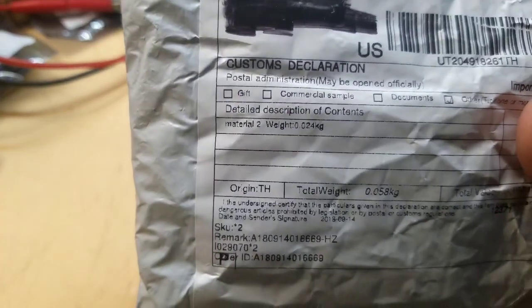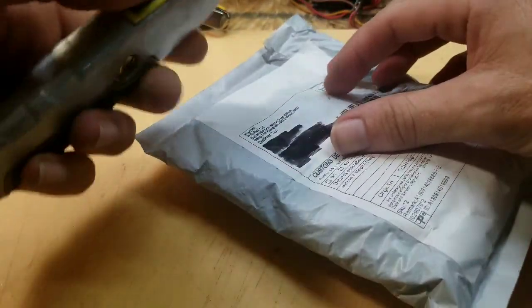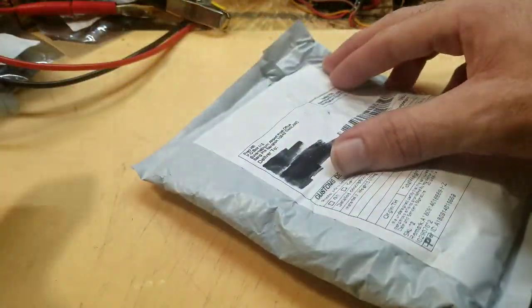Here's the next package. Came in on 10/1, a little over 2 weeks. And it says it is material 2. So, I'm not exactly sure what this is. I think I know what it is, but let's find out.